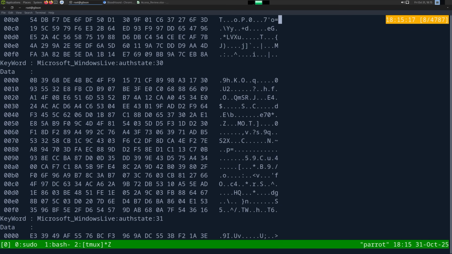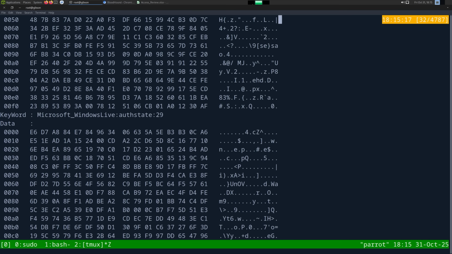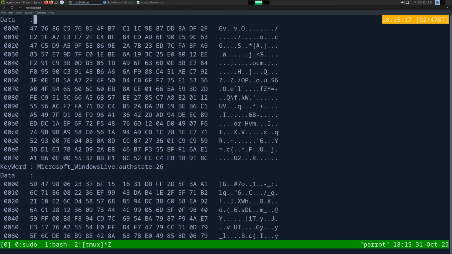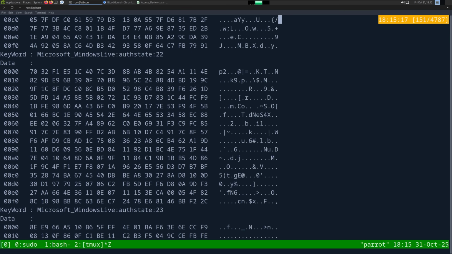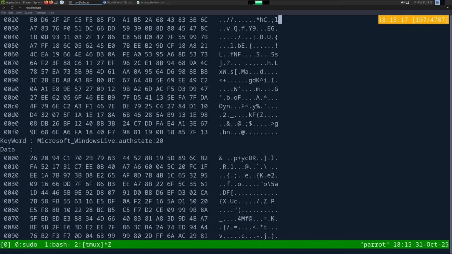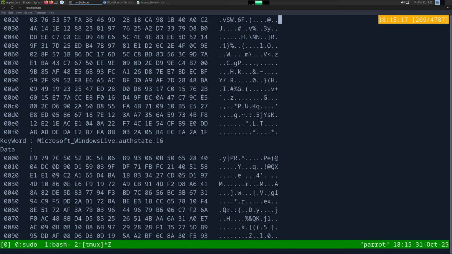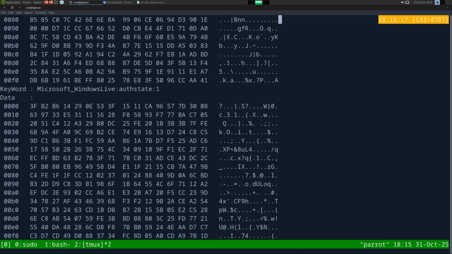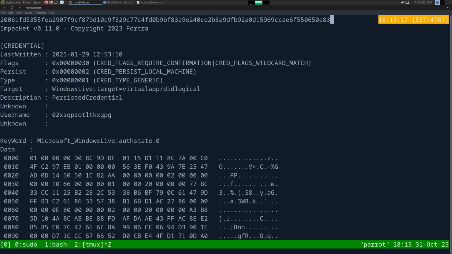And let's see, Microsoft credentials, seeing if we have any credential. Does not look like it. Oh, there we go. We have a persistent credential of this.